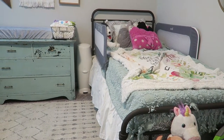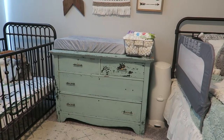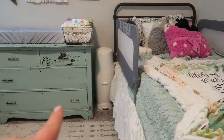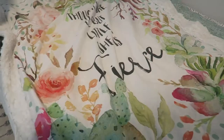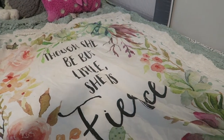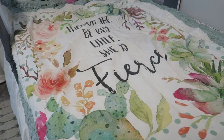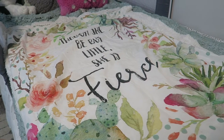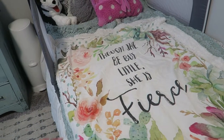As I'm doing this tour, my daughter is destroying it, so just bear with me. This bed frame is from Wayfair. This dresser was actually an antique find — I painted it myself with milk paint and distressed it so it was nice and chippy. This was kind of the color scheme of the nursery when I had Kaya, and it evolved into more cactuses and floral. Since the kids were going to be sharing, I wanted it more gender neutral, so I kept the florals mostly on her blanket. I had this blanket and Baby Boy's blanket both made by the same gal — she has an Etsy and she's from North Dakota, about four hours away.